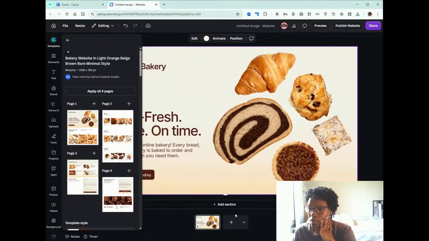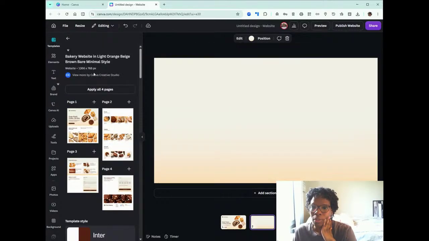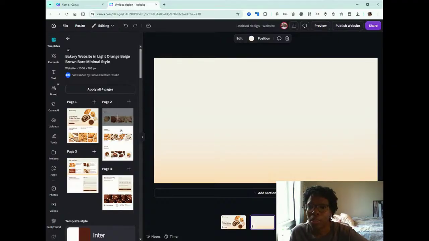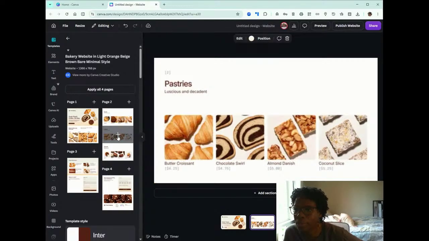And page 2, let's see, keep pressing on templates. I can barely tell what I'm looking at, but I'll go ahead. All right.